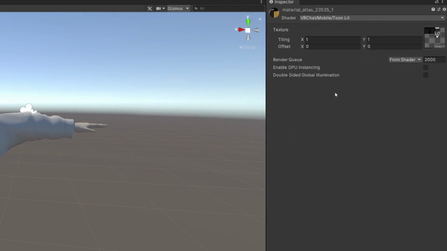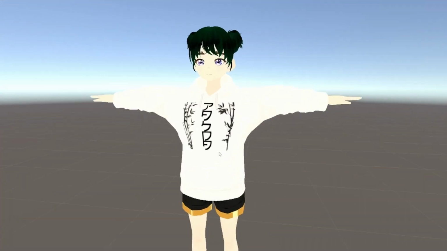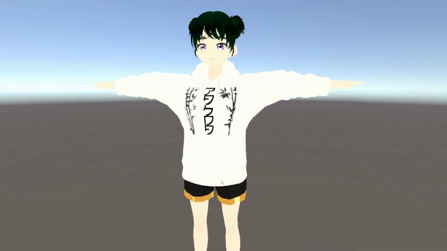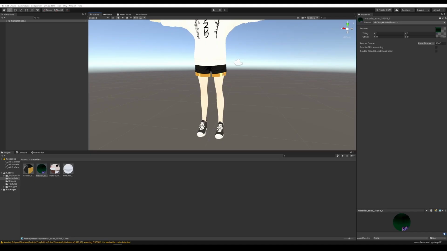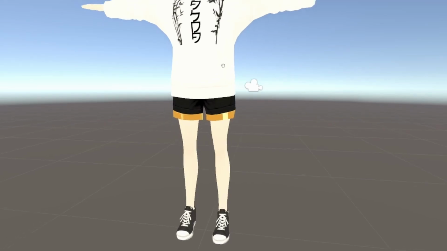If you're doing an avatar for Quest, then you're going to want to do shaders, VRChat, mobile, and then Toonlit. So if you assign the VRChat mobile shaders for Quest on all of these and you end up seeing something still looking weird, that's just the way the mobile shaders work. For example, for the pants right here, I didn't know this was going to be an issue for the shaders. So I'd have to go and edit the pants to get rid of that, or maybe just do a completely different looking pair of pants. But this is the best we're going to get with the mobile shaders.